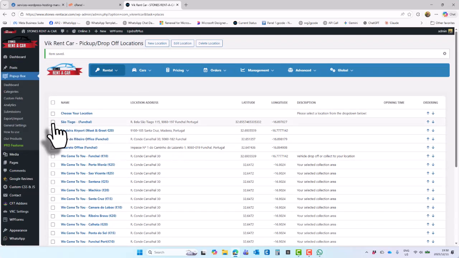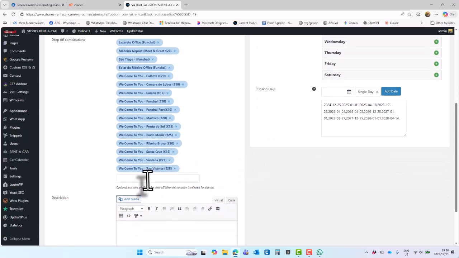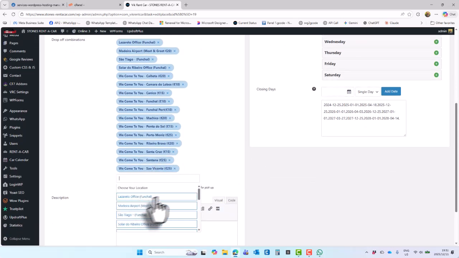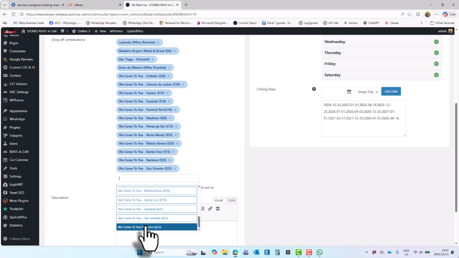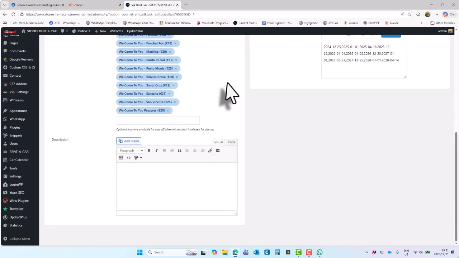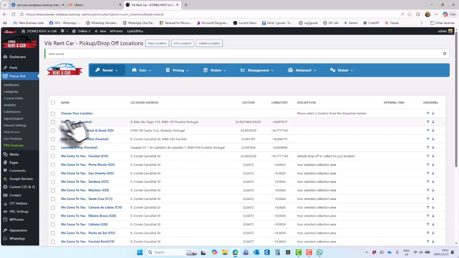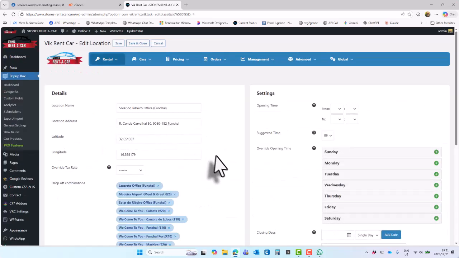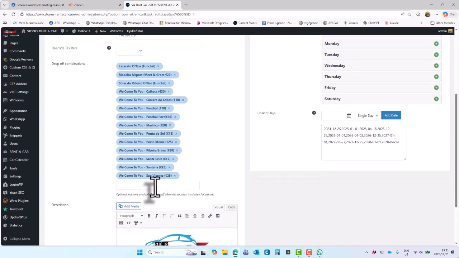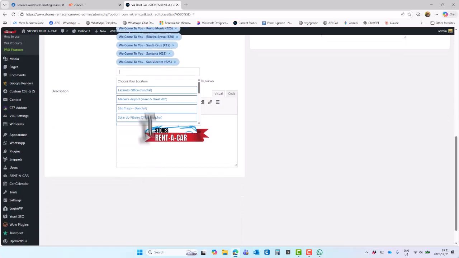So what we do is we would start at the top and work our way down. And just make sure here that choose your location is not chosen and our new option is in. That way it would be available. What we need to do is on every single one, just make sure that all locations are chosen.